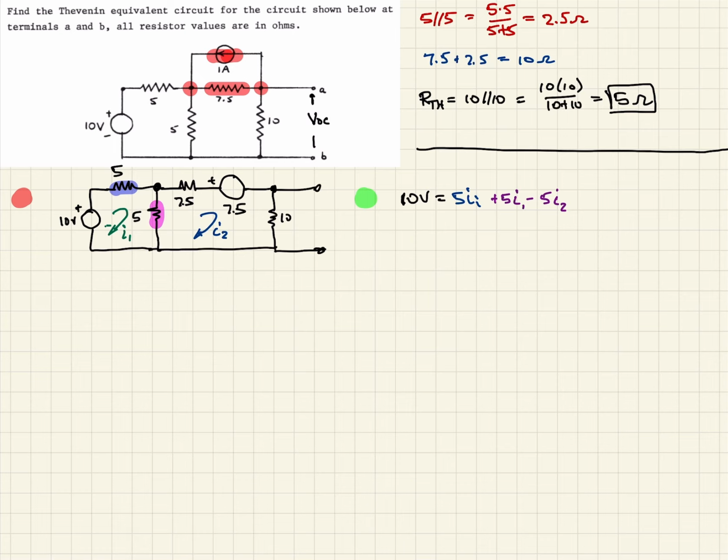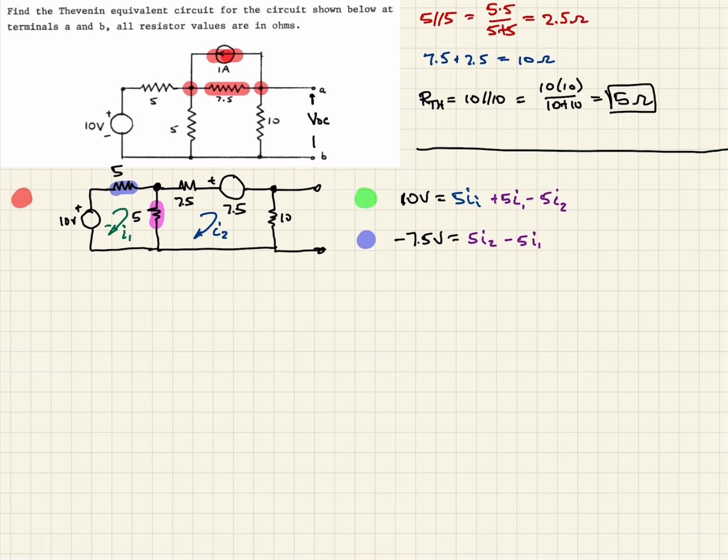So now we want to move to the second loop with the mesh current I2. Same type of thing there. So we have a voltage source. This time we see that it's pushing in the opposite direction of our current flow, so then it'll be a negative 7.5. So it's working against our current, at least the way we've shown it. And so that's got to equal the voltage drops across all the resistors. So the first one we can do is the 5 that's already highlighted in purple. And we know that that's going to be 5 times I2. But also I1 goes through that resistor in the opposite direction. So it'll be minus 5 times I1.